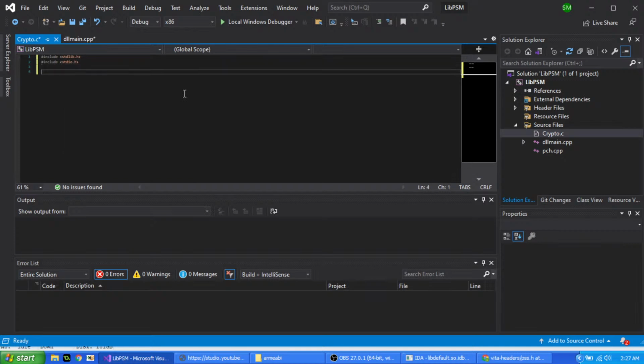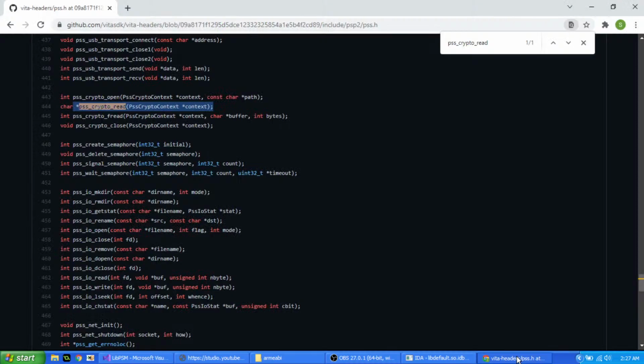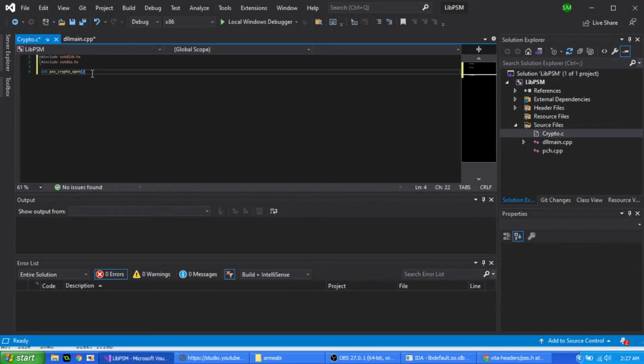Okay, and then I'm going to make, I believe, an int, yeah, PSS crypto open. PSS crypto open takes a PSS crypto context, and then boom.